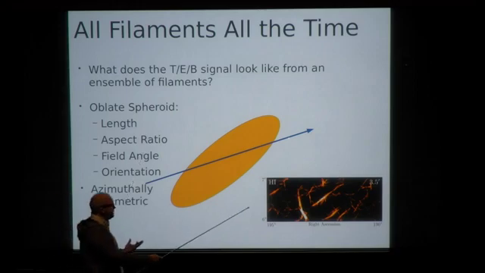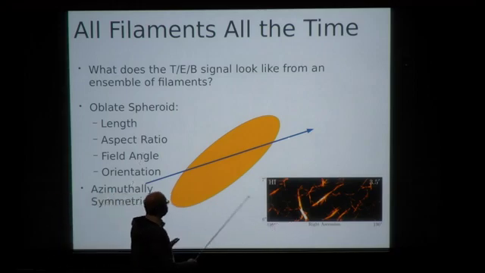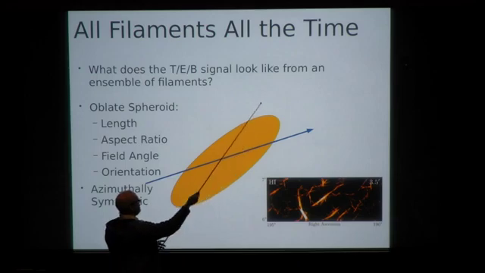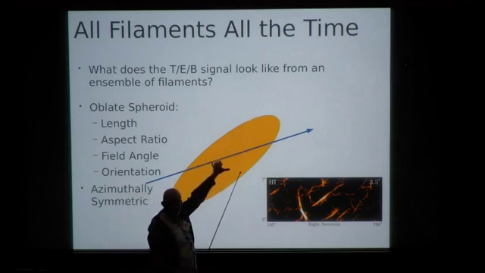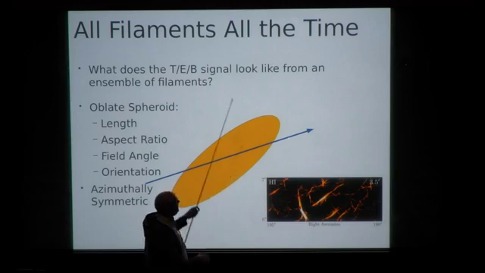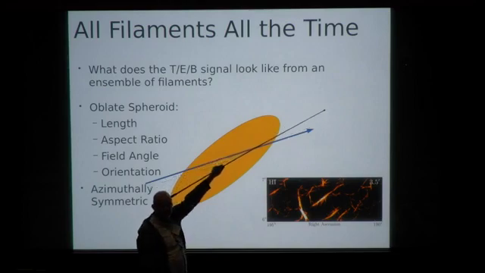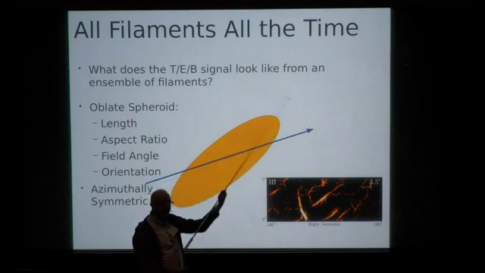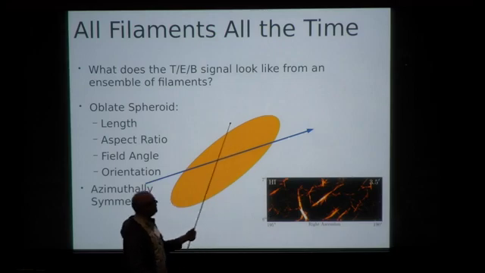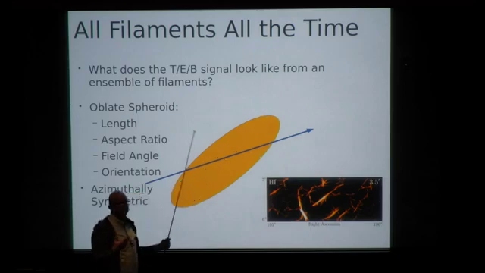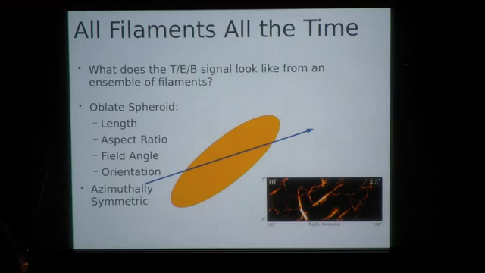Okay, so the sky looks like a bunch of filaments. So if we parameterize a filament as this somewhat elliptical object that has a long axis L and a transverse axis, and it's overall a prolate spheroid, and there's a magnetic field at some angle to it. Well, nature has to be roughly homogeneous, so we'll average this angle azimuthally. We want it to be azimuthally symmetric, and we'll have some distribution of angle with some variance parameterized by an angle, which I'll talk about in a second.